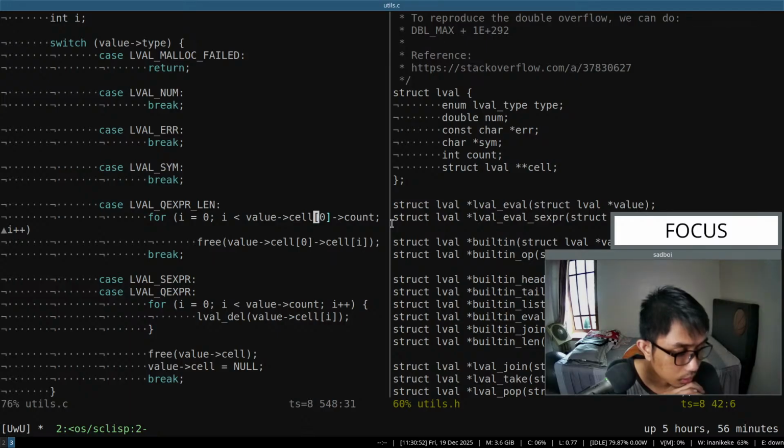Okay. That is interesting. Yeah, I'm still new to this. What is it called? To this low-level programming, I guess.